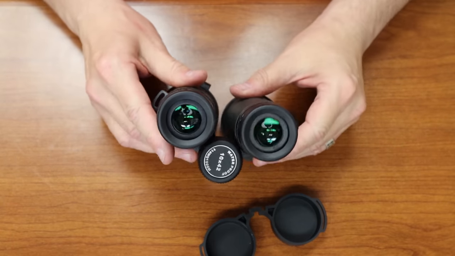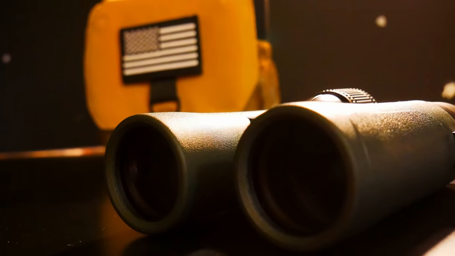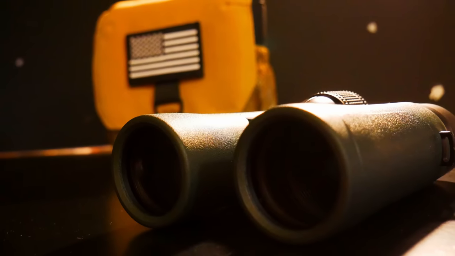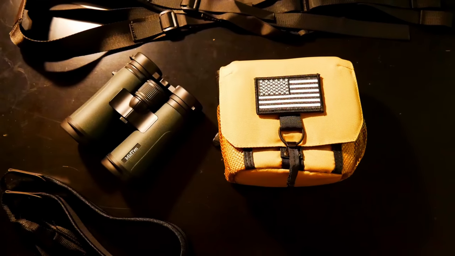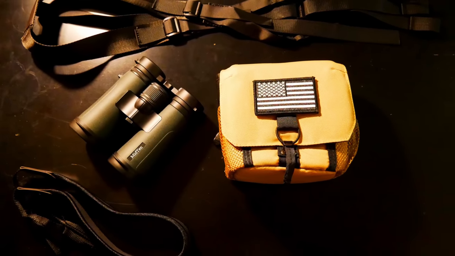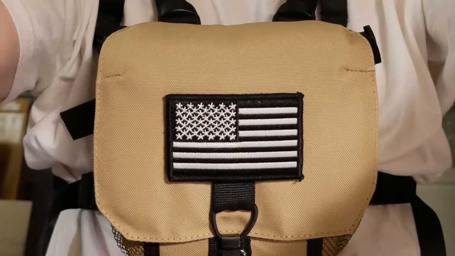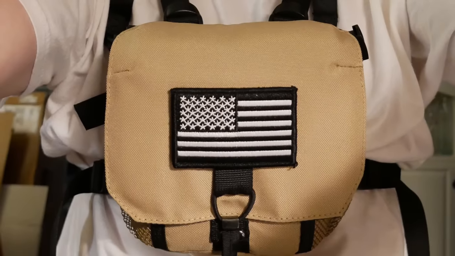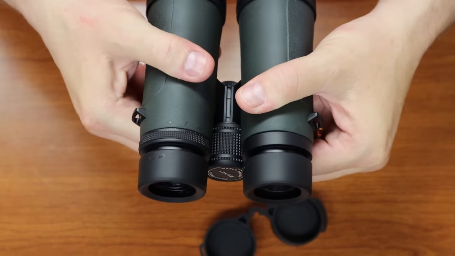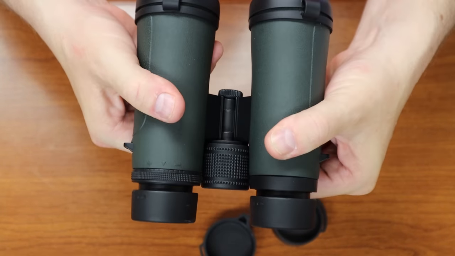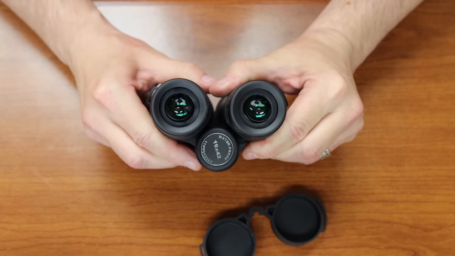These particular ones have an FMC lens with phase and dielectric coating, including a BAK4 prism. This $90 pair of binoculars comes with a strap, but it also comes with a very cool hunting style chest bag, so that the binoculars can be worn up front and give you easy accessibility. So, if you're looking for a quality, compact set of binoculars in the budget price range, but with features that are often seen on much more expensive pairs, I would check out the mid-10.